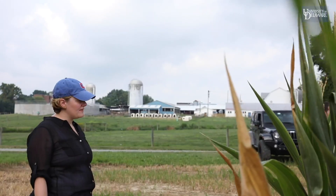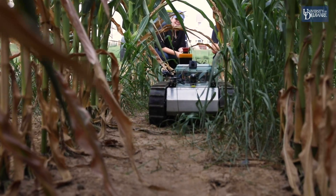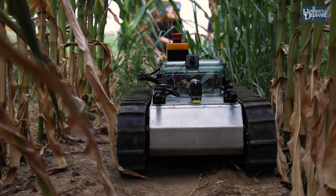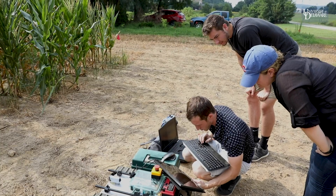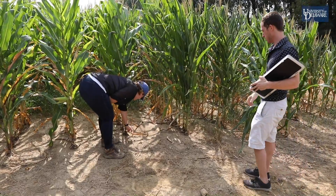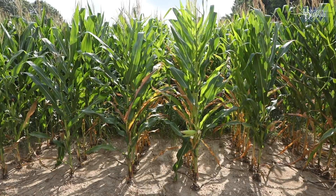In agriculture, we lose a lot of crops because of mechanical failure. There are two ways plants fail: one is that the stalk will break, and the other is that the plant itself will uproot. We're specifically working on corn and these roots that appear above ground that are called brace roots, and we're interested in understanding what makes a good brace root.